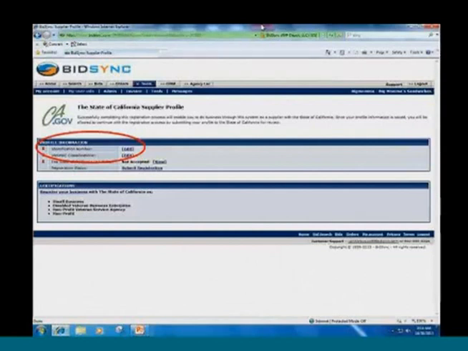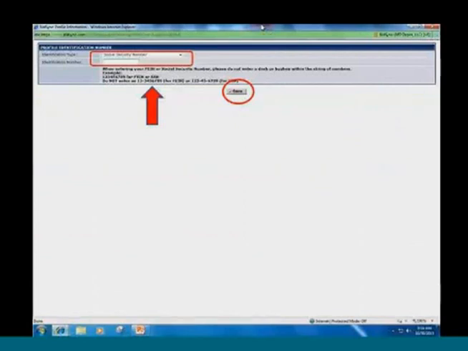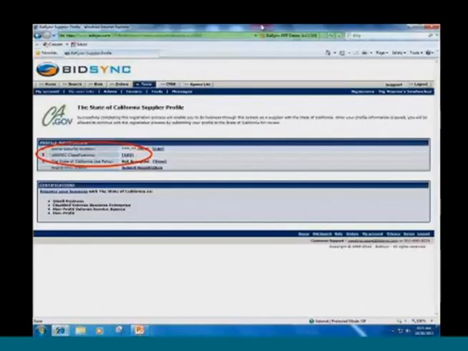The first one is your identification number. Click edit. And you have 2 choices. You either can put in your social security number or your federal employer ID number. In either case, make sure you do not put the dashes. Once you put the numbers in, hit save, and the red X changes to a check mark.